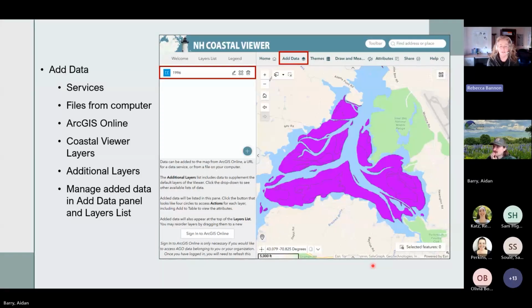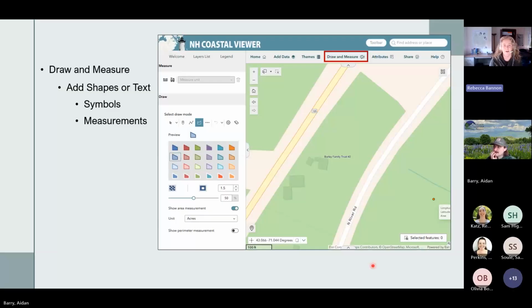Another tool that you could use is Draw and Measure. Measure lets you measure areas and distances. Draw allows you to put shapes, lines, polygons, and even text in your map. You can choose what kind of drawing or text you'd like to put in the map. You can customize what you'd like that to look like there in the information panel. And there's a button for turning on measurements if you'd like it to measure as you draw.